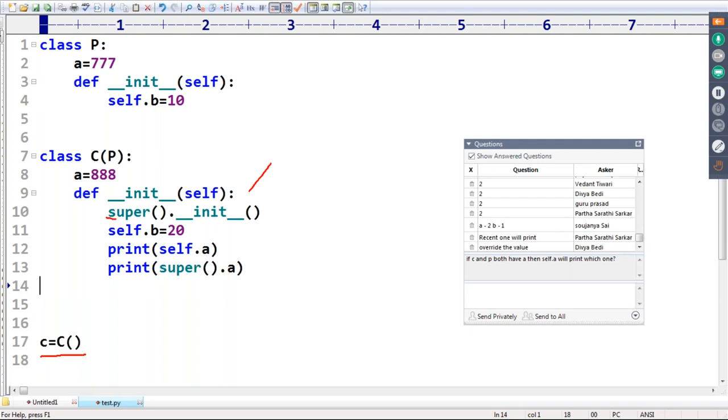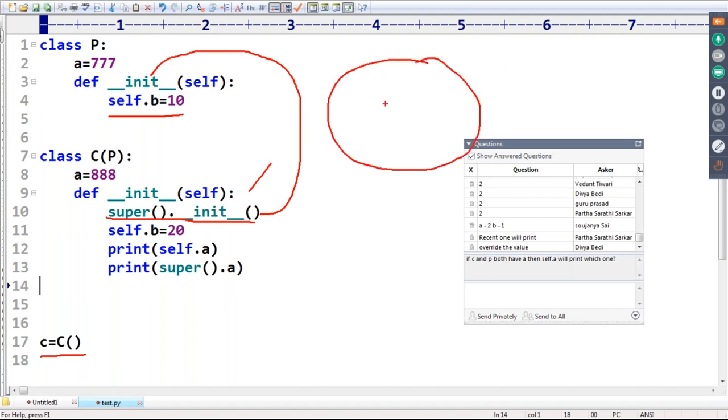As part of the constructor you call the super constructor, which adds B is equal to 10 to my object. After completing this, self.b is equal to 20. So the same 10 will be overridden with 20. And then print.